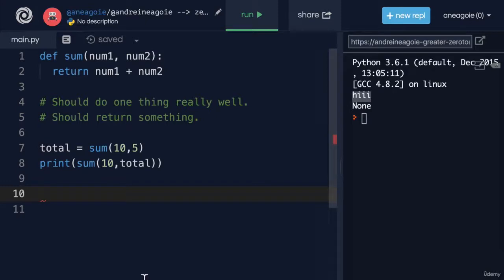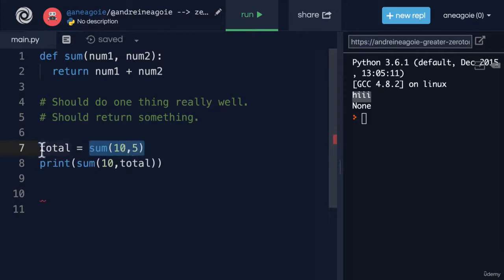Now let's go through this one by one. I define my function. The Python interpreter is going to say, all right, I know what sum is now. You've defined it. I'm going to keep it in memory. It's going to keep going until line 7. And it's going to say, hey, I want a variable total. And I want that total variable to equal sum 10, 5.